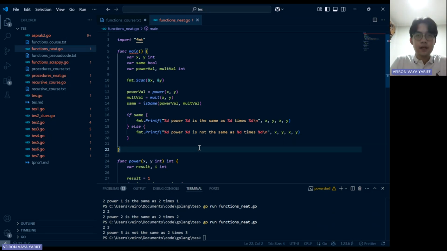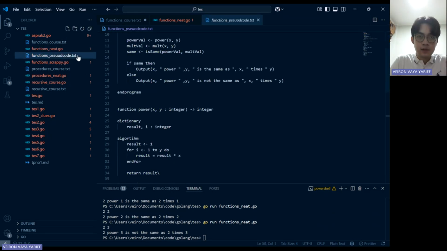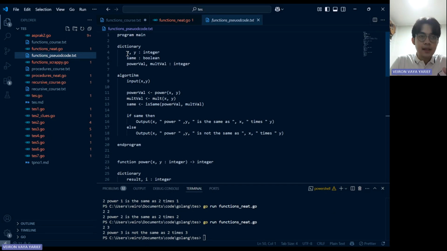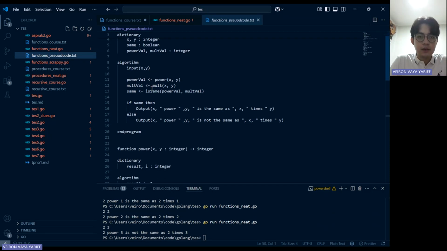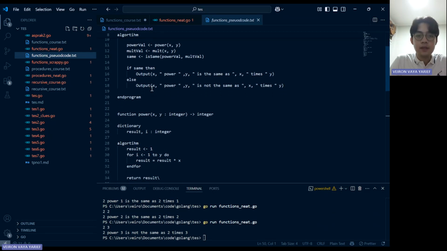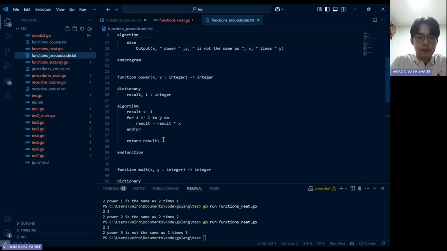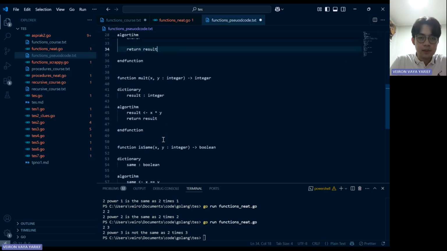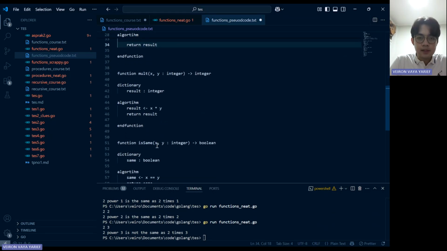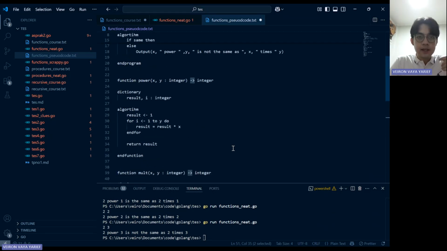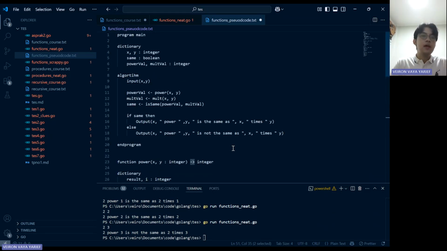And for the course of function, that's all. I think that's the thing you need to know. And this is the pseudocode I made for you. It's the same as the Golang code, but just for something that you need to do in your pseudocode, okay? I think you're already familiar with this. What's important here is probably just the parameters like this, and the return value. You need this arrow for the return value. Arrow there, okay? And I think that's what you guys need to know for the pseudocode.